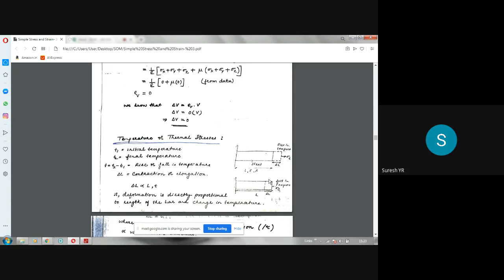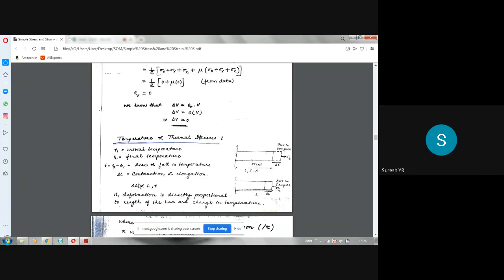Normally the question asked in such a case will be, what is the value of the stresses that are going to develop and the corresponding change in length, elongation or contraction. So I will take T1 as the initial temperature, T2 as the final temperature, both in degrees centigrade. If T1 is greater than T2, then it is a fall in temperature. If T2 is greater than T1, that is a rise in temperature. According to that, you will have contraction or elongation.